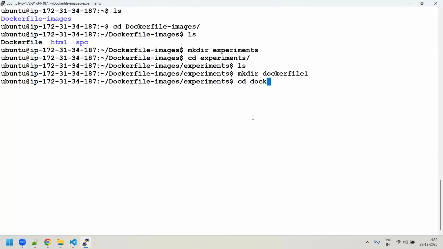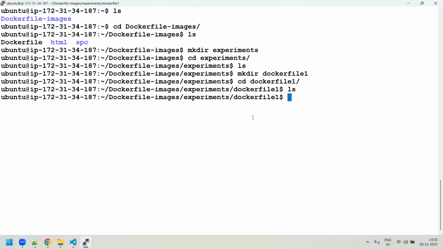Go to the Docker file one folder, ls, and here I'll try to create one file as a Dockerfile. Here you can see that I'm using case sensitivity. The D should be uppercase and all other characters should be small. You have to use this convention. Is it mandatory? As I said, it's not really mandatory. You can write your own name. But as of now, today we are strictly following the convention only.